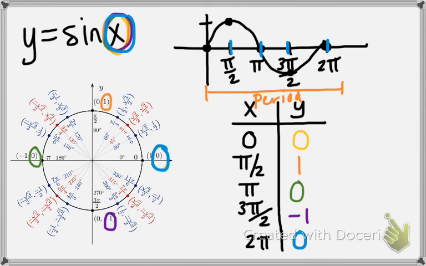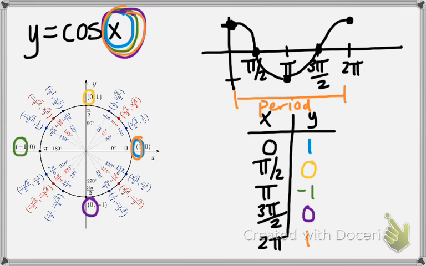We're counting by pi over 2s in this situation. And finally, notice that we're going one above and one below the x-axis, or the baseline here, and that unit of 1 is called the amplitude. Notice that we're talking about how far above and how far below, not the entire height from top to bottom on this curve. So the amplitude is just how high above or below the baseline we're going.